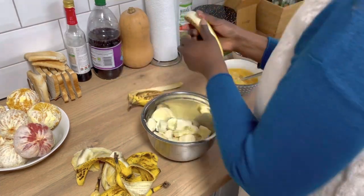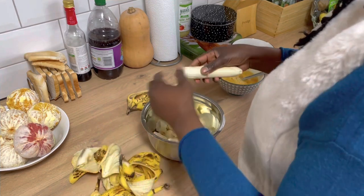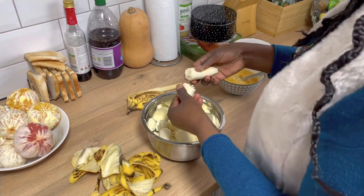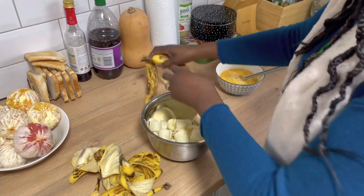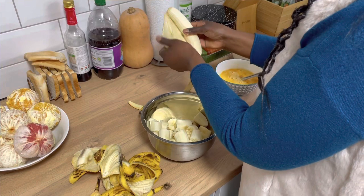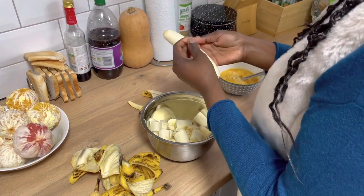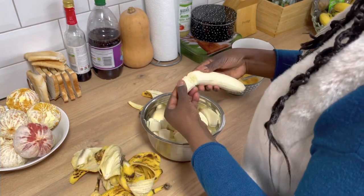But it's not daunting for me. And just because you do not want the banana to turn color, I usually use lemon juice so that I keep the right color for the bananas.